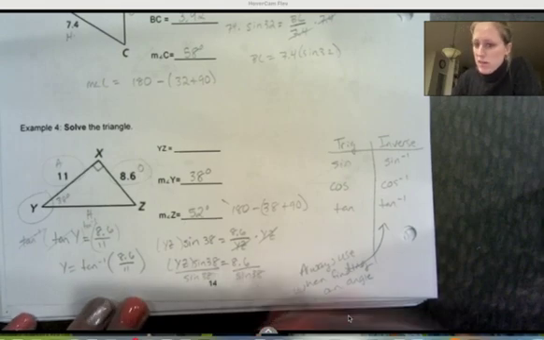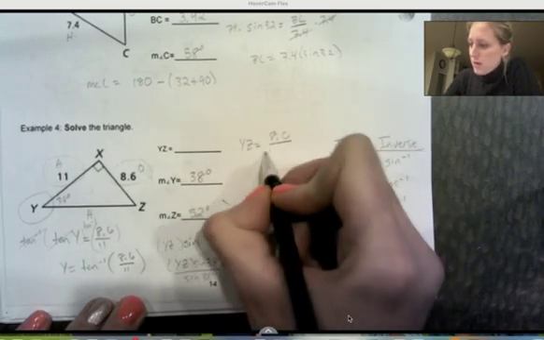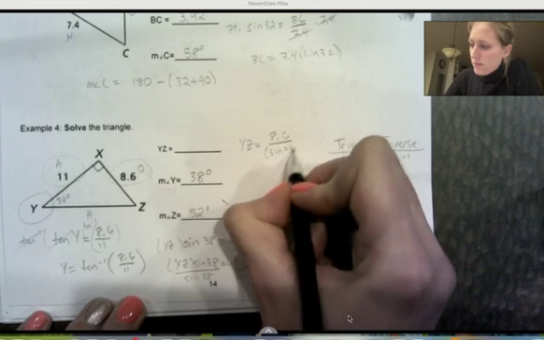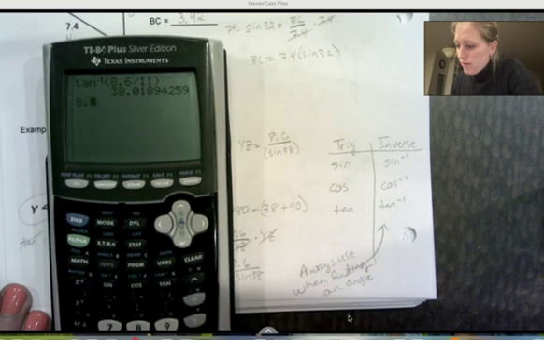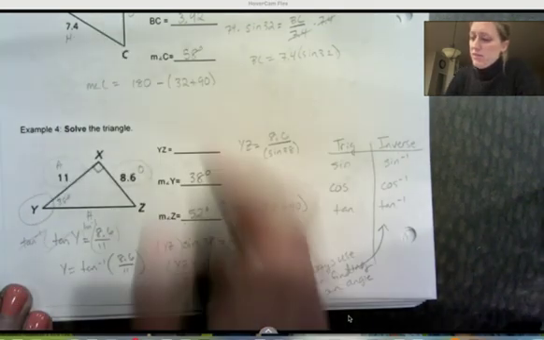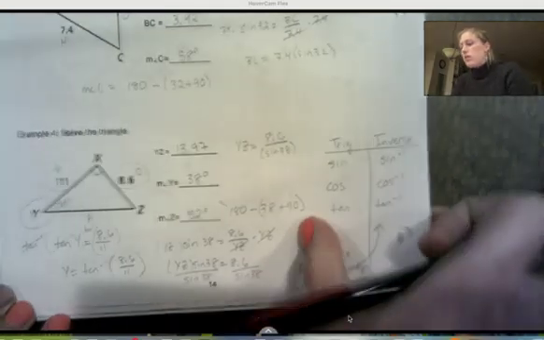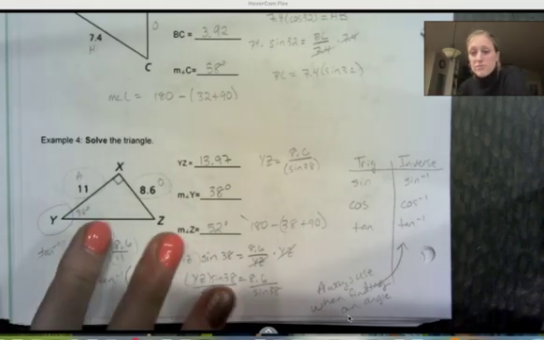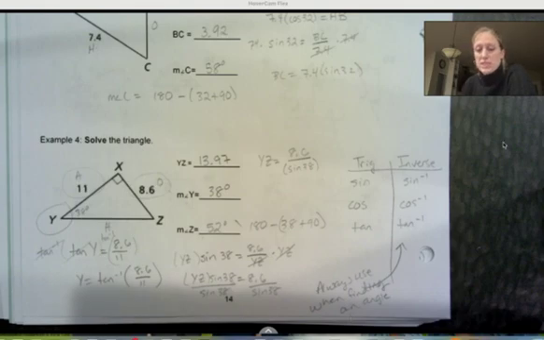Okay, so what I'm entering in here is YZ is equal to 8.6 divided by sine of 38. Enter that in our calculator. So 8.6 divided by sine of 38, and I get 13.97. Okay, I think that is it for the examples. Yep. Okay, guys, so there's knowing how to find angles, but a little bit of review on how to find the sides and all missing parts as well.